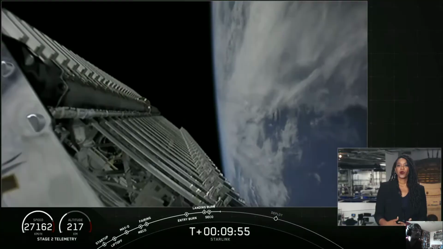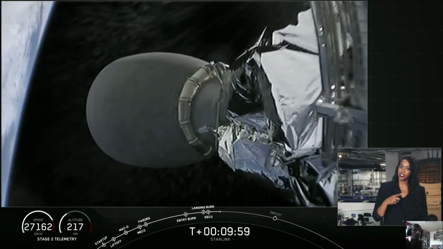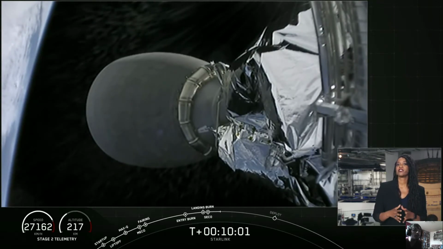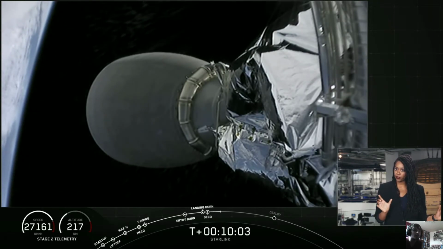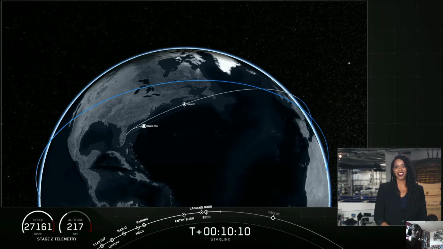All right, now stage 2 is going to coast in this orbit for a few minutes, and during this time it'll start to spin along its central axis, which gives the Starlink satellites the momentum that they need to space themselves out over time after they deploy. So we're going to take a really quick break here and then return at T plus 13 minutes and 45 seconds.